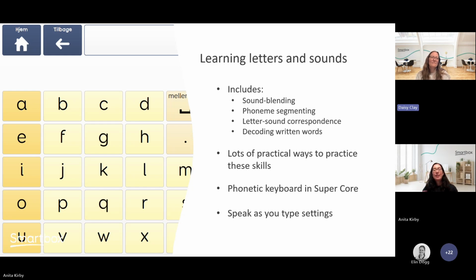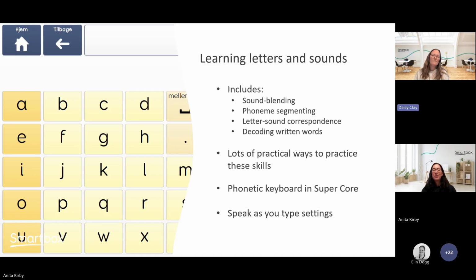So this skill area includes things like sound blending, so that's putting together two or more individual speech sounds to form a whole word. Phoneme segmenting is breaking down the sounds in a word so that you can figure out what letters actually make that word up.